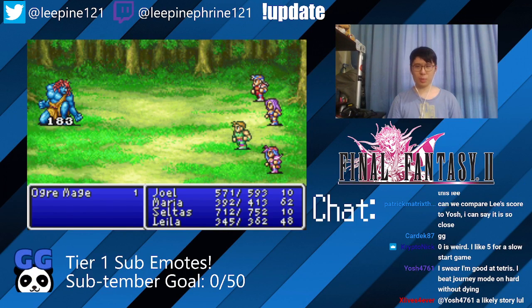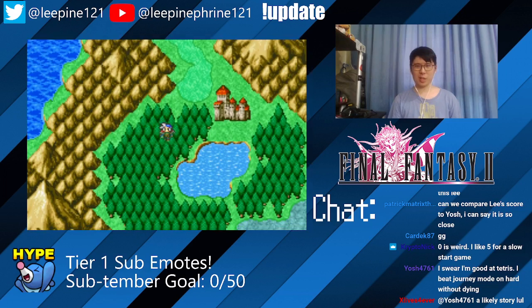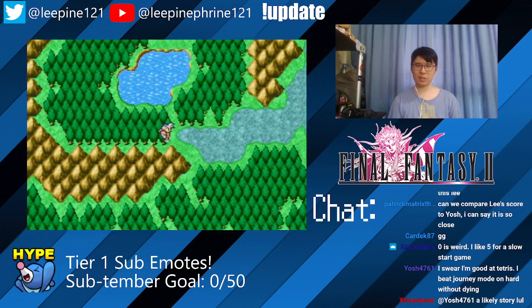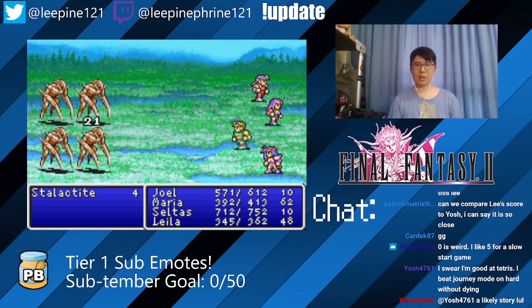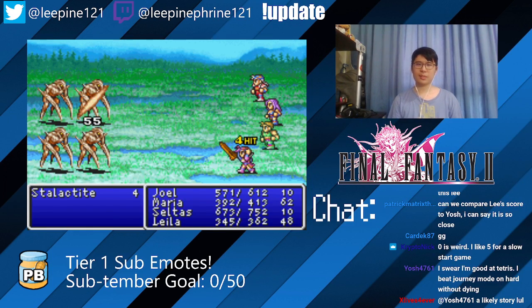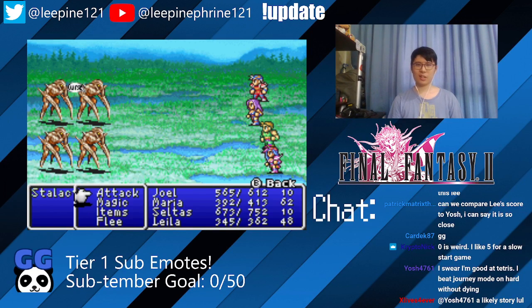I did not know Ogre Mage had Blink. Speaking of Blink, we got Blink Tomb. Oh, goodness. Can I please just carry on with the game? I don't want to fight more enemies thus far. That's the nature of Final Fantasy, especially early Final Fantasy. Trust me, it's kind of annoying in my opinion. It gets better.